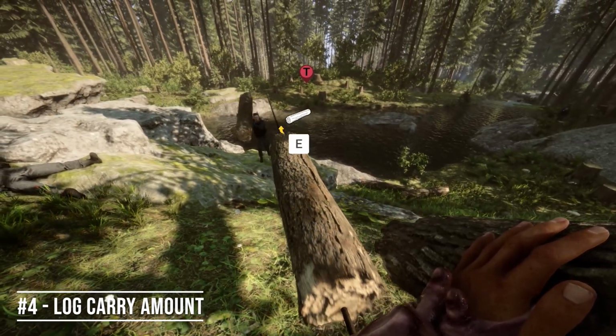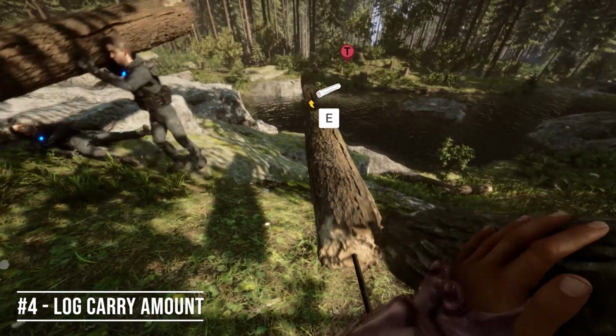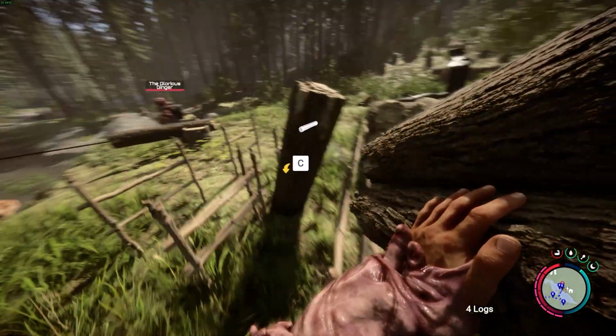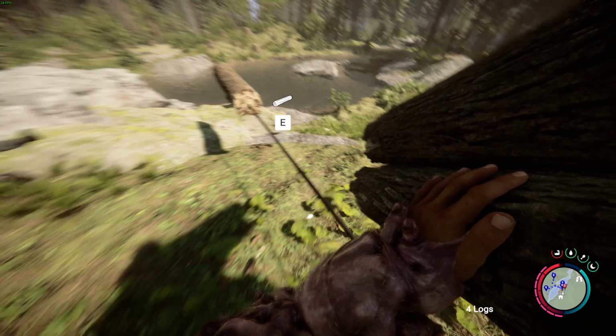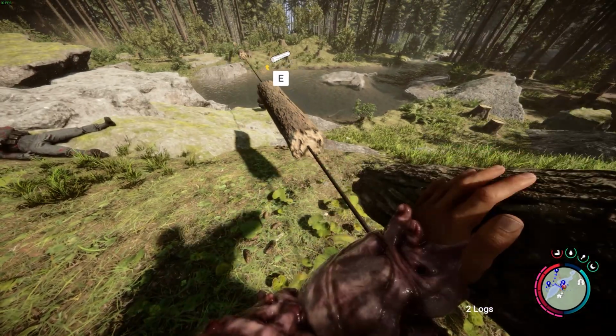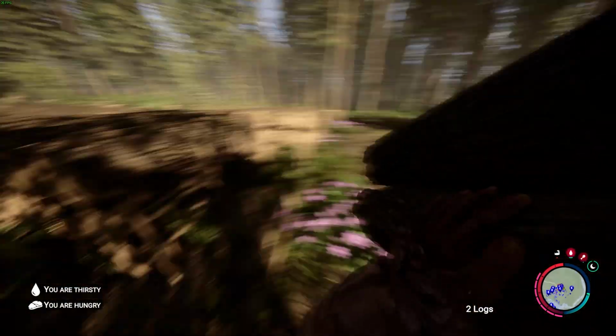The default amount of logs that you can carry with you in Sons of the Forest is 2, which by itself is quite the inhuman feat if I do say so myself. But if you don't think that's quite enough for you, check out the mod called LogCarryAmount. A simple name, but a great mod. It'll allow you to carry up to 100 logs with you around the map.